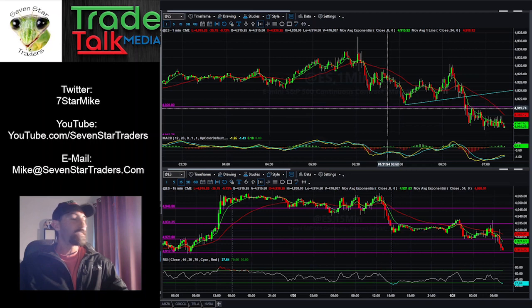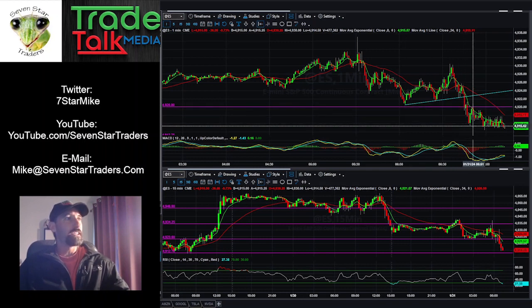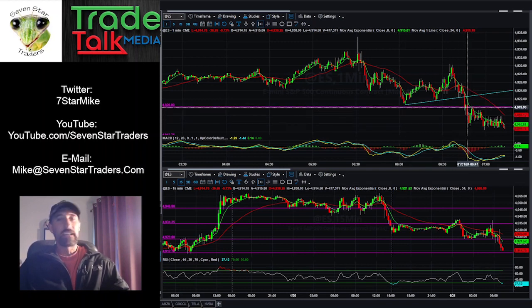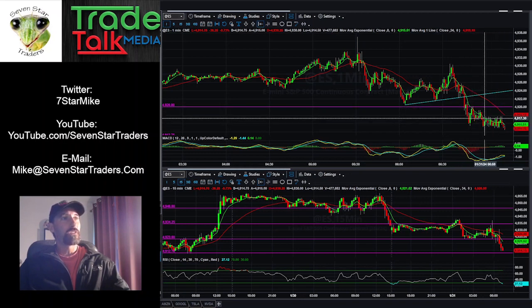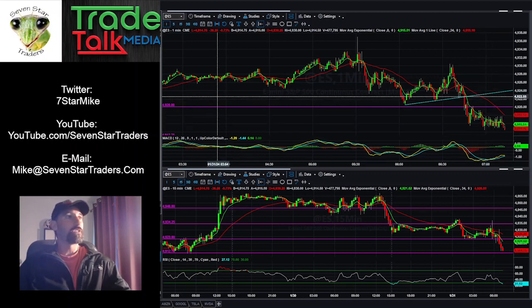I had a line out here at 49.20. This is on the 1 minute chart from a previous day, so I wanted to make sure it would break through that, which it did, and it's going to use that as resistance, which it did. We're currently sitting below this green line, which is the 8 EMA, so as long as we stay below that line, I'm good to stay short.